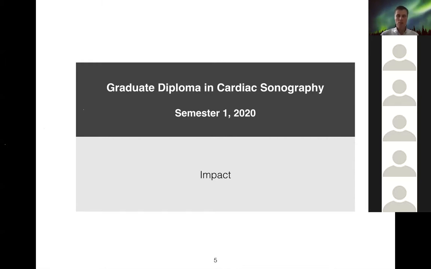But as I was saying, the principles of cardiac sonography will be the one least impacted by this, and we hope that assessment items will still be able to happen, and that you'll have the opportunity to demonstrate your learning in the quizzes. There is an end of semester exam. It's a written exam. Just exactly how and where that's going to be held, we're not certain, but the material is there available, and there will be some way of making that available to you. So it will almost certainly go ahead. I say almost certainly because who knows? But if things remain as they are, we can still go ahead with that.